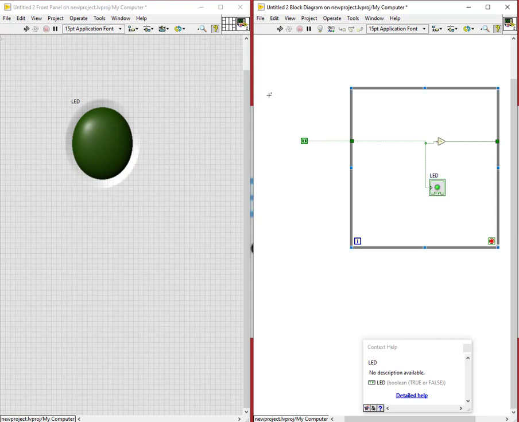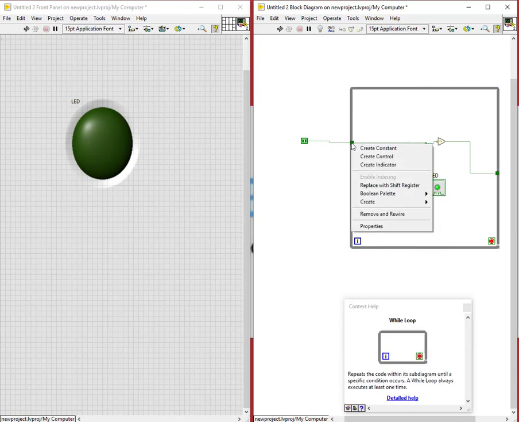First, I will show you how this works. For this while loop I need to add something called a shift register. If you right click on this green box you will get some options, and from here you can click on Replace with Shift Register and it will be replaced with a shift register. If you click on the other green box, the shift register will be added there as well.